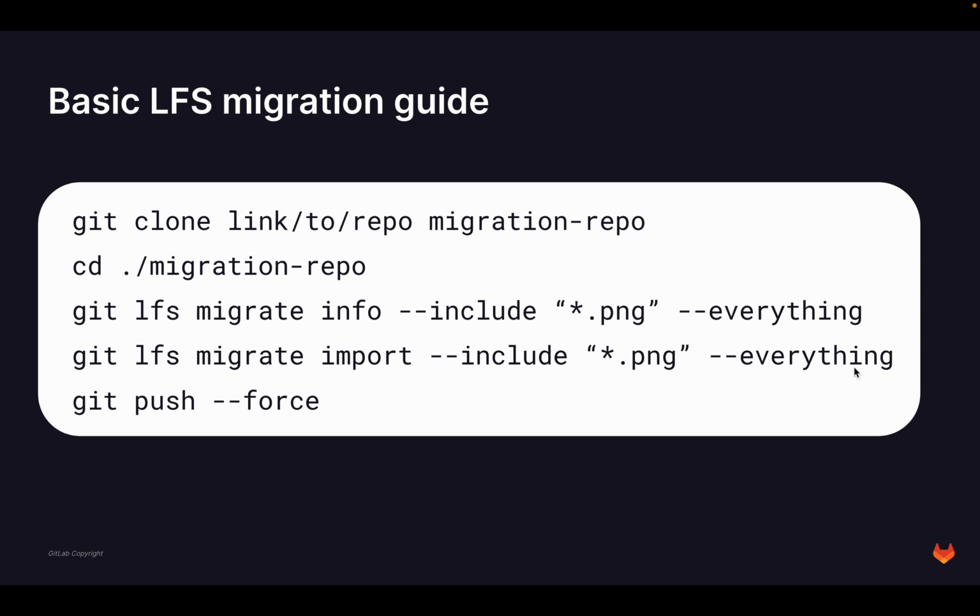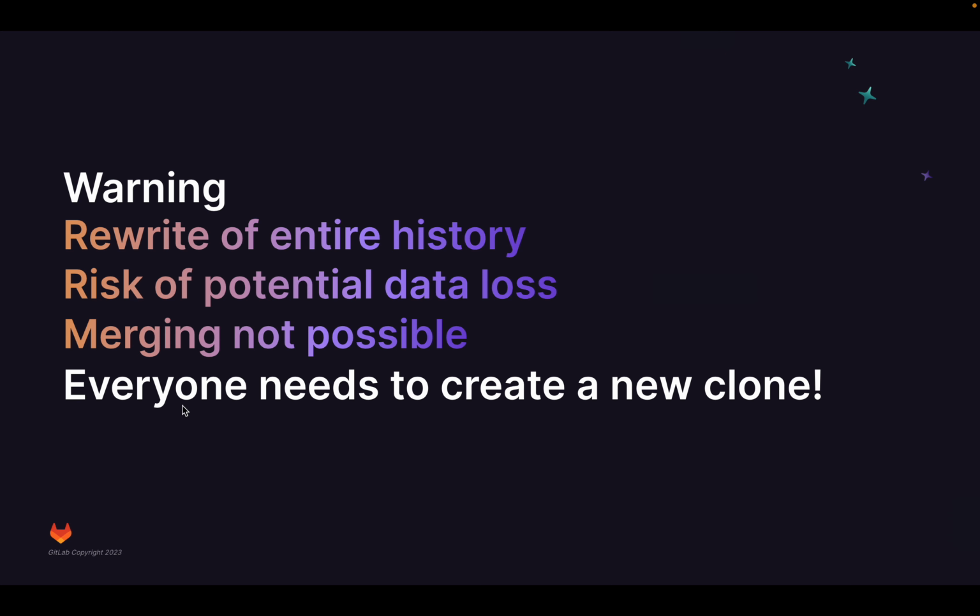And after you are done, all these image objects are replaced, but you still have to forcefully push data to Git, because as I said, your entire history is rewritten. All of your objects have a new hash because all of the binary files have been replaced with a pointer, and therefore their content changed, and that's the nature of Git. An object has an ID, and that ID is based on the actual content of that object. It's a hash. If you change the content of the object, the hash will change.